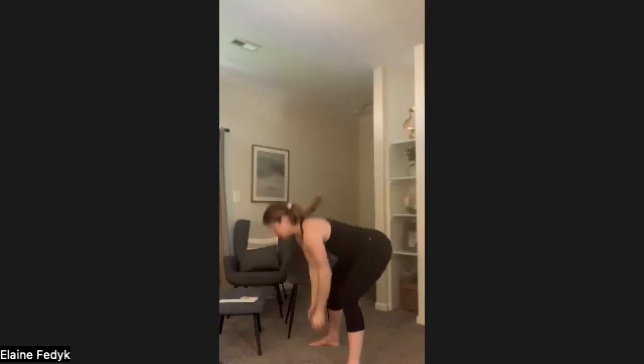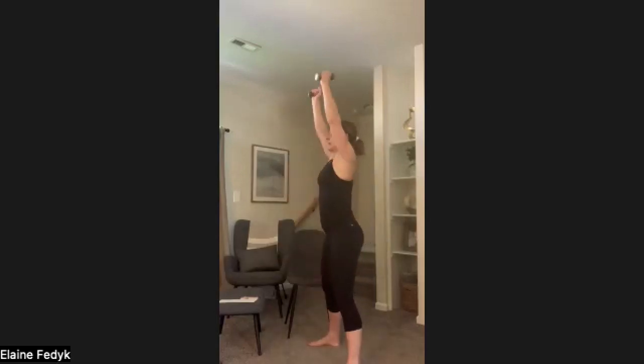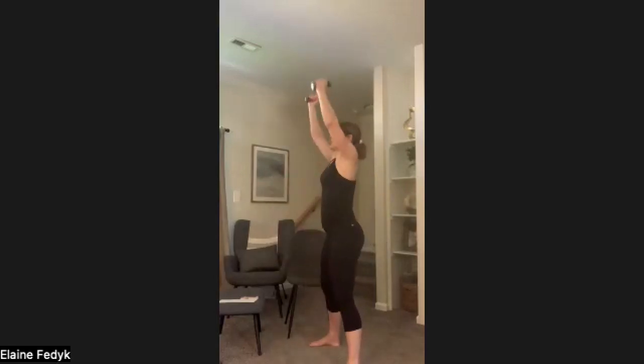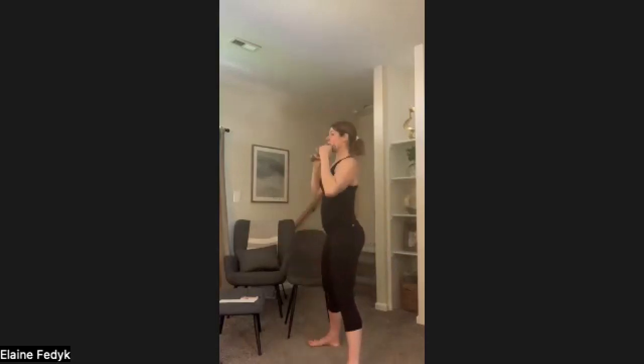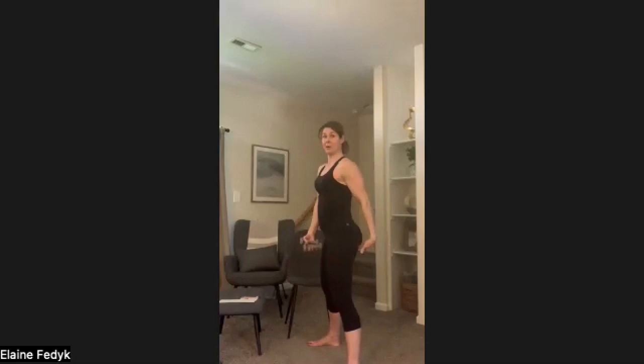Remember, you can also, if two weights is too heavy, here's what it looks like with one weight. I'm just holding the dumbbell like this, okay? And you can take away the weight too if you just want to go through range of motion and you're practicing form. The weight is in the heel of my feet. So still when I drive, when I pick my upper body up from here up, my glutes are lifting me up, okay?